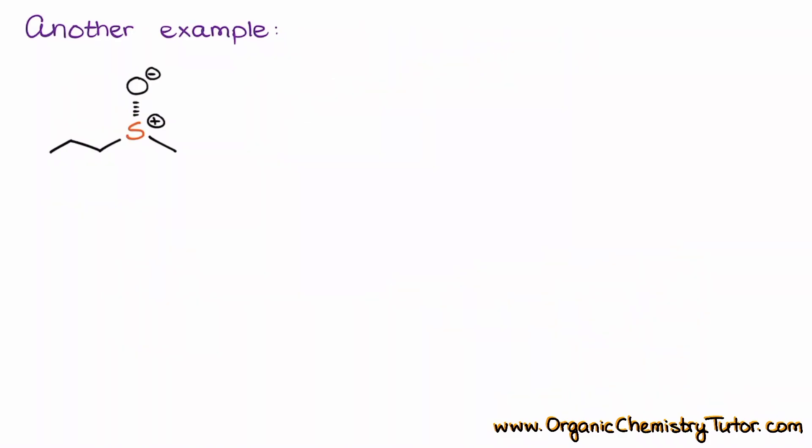Okay, here is another example. In this example, we are interested in assigning the R and S stereodescriptor to the sulfur atom. And the first thing that I really like to do in cases like that is to make sure that I have all of the electrons, all of the atoms, everything accounted for. In this particular case, we're going to have an electron pair on the sulfur, and since oxygen is already on the dash and we have two plane lines, it means that my electron pair is going to be on the wedge in this case.